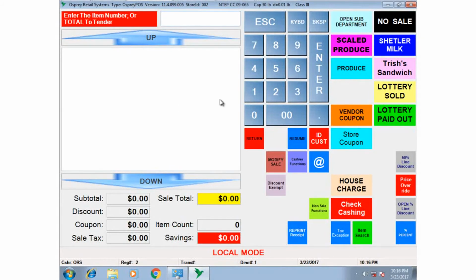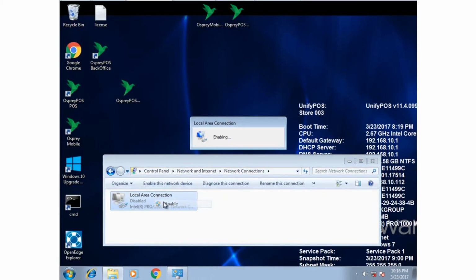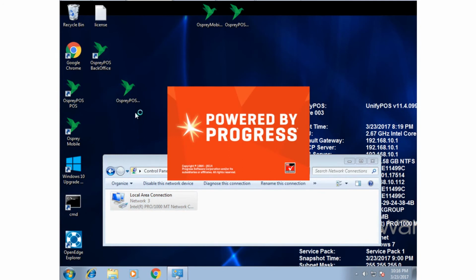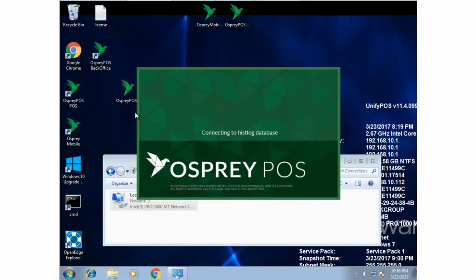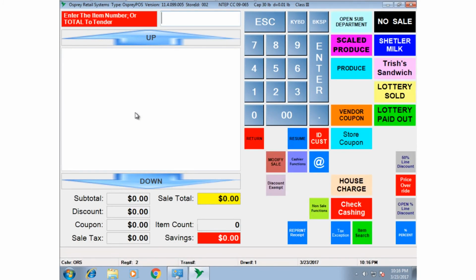Now, just to confirm that this is the correct one, which I happen to know it is, we're going to go ahead and get out of here. I'm going to go ahead and re-enable my network connection. And we're going to go back into POS, but this time online with the server database. Again, this is just for illustration purposes. There's no actual need to do this. The whole process was completed when that InitDB routine finished. So again, we're going to sign in. As you can see, we're not in local mode and our database matches.